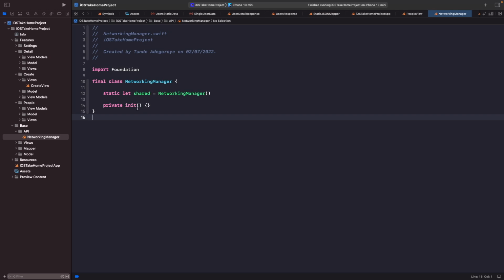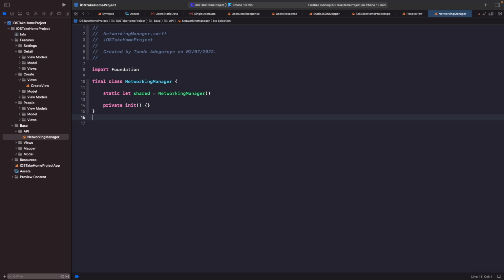And we also create a private initializer so that you can't do something like this where you create an instance of networking manager. This isn't valid. So by having the shared instance of our class here like so, this ensures that we'll only ever have one instance of networking manager that we can easily use within our entire application. Now, as we're typing out our code, you'll notice that some of the built-in classes within iOS development, such as URLSession, actually use singletons as well, and we'll point this out as we start typing along.